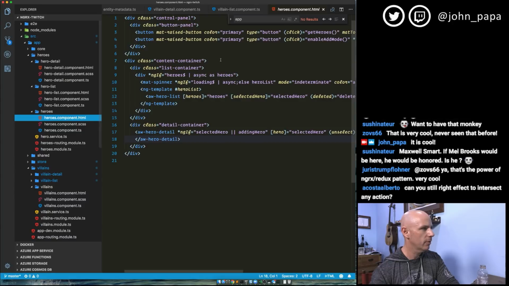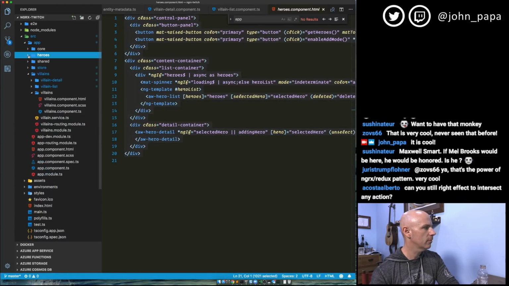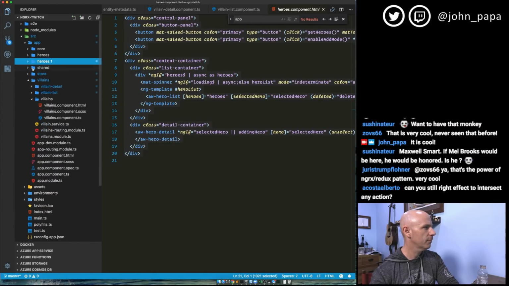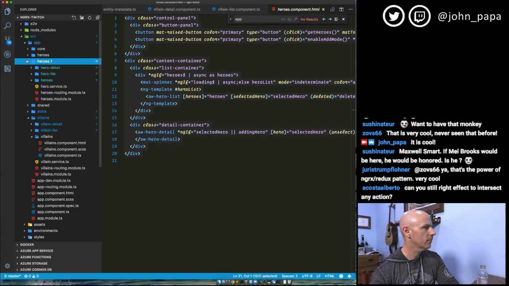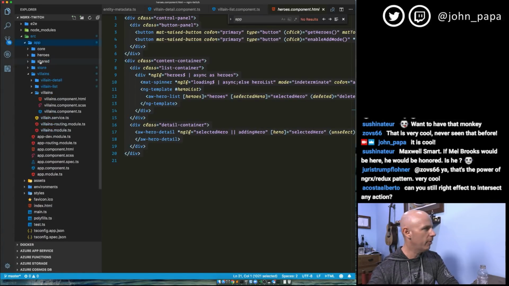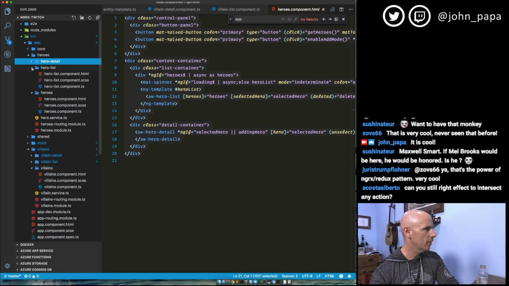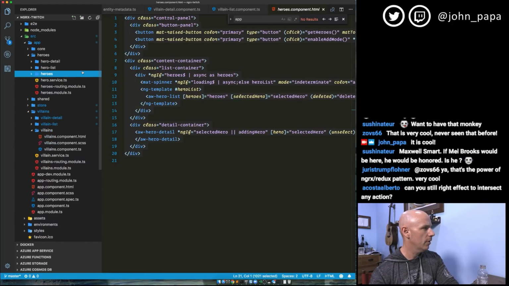Yeah, as a matter of fact, because they're so similar, you could literally list the heroes folder, paste all that content over villains, and then change the word hero to villain everywhere, and it would work. Yeah, but I don't want to copy the details stuff. I just want to get the villains folder, yeah, right? Bring the villains container over. Right, sure. Okay. Let's do that. Yep, that's what I really need.